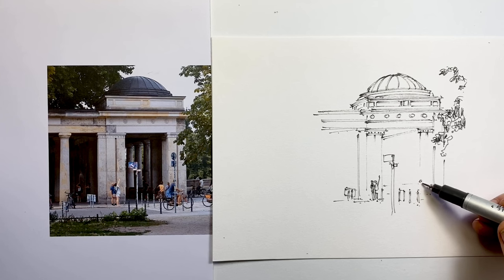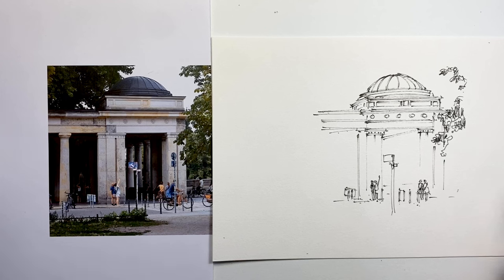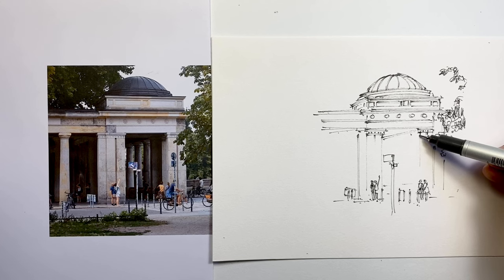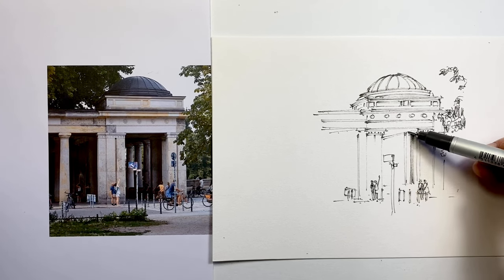There's a row of metal posts that come across the road here, and they also conform to a certain perspective pattern. A couple of figures here as well. I was going to draw this sign — two signs on a tall post just to the right of these ladies. But of course I should have drawn the pole for the signs first, because it doesn't really line up with the ladies very well the way I've done it. So I broke my rule of always do front things first, and I've learned that it's a good rule not to break in future.